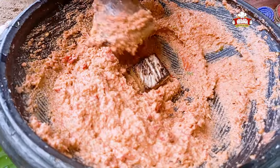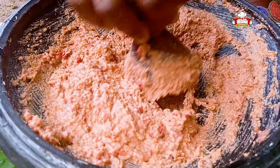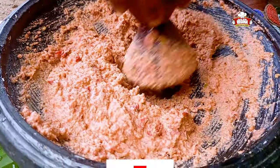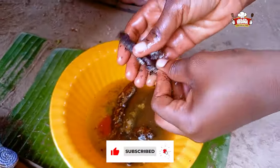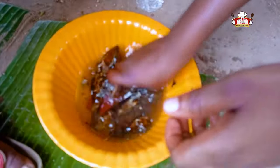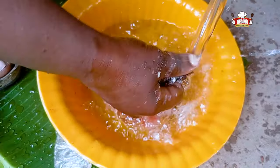Grind the kako together with the sauce. Wash the amane, add to the sauce and keep grinding.